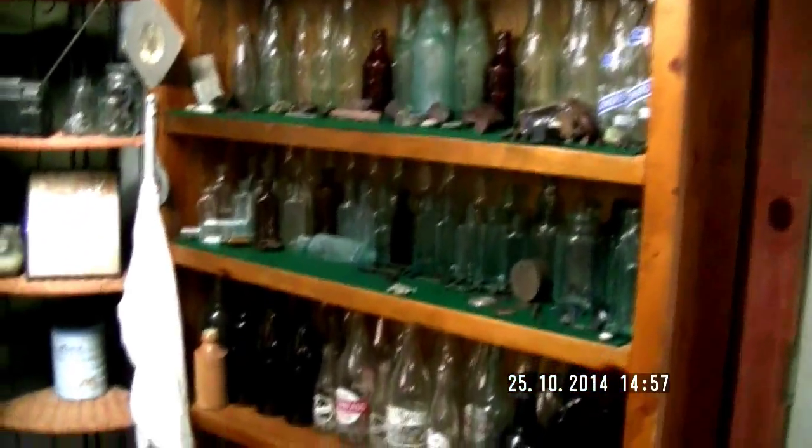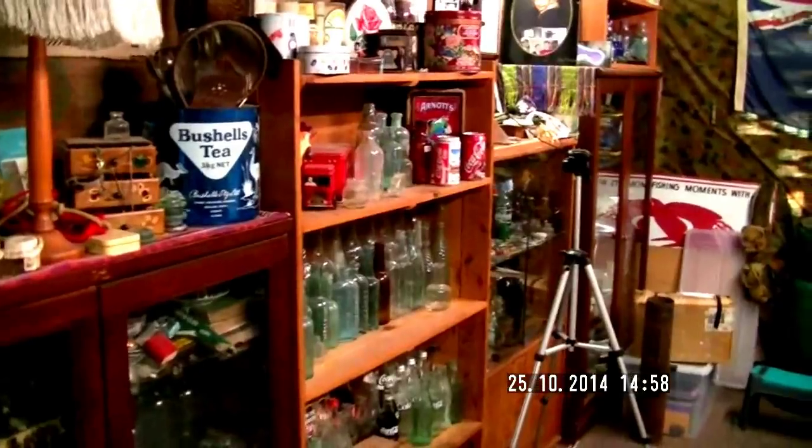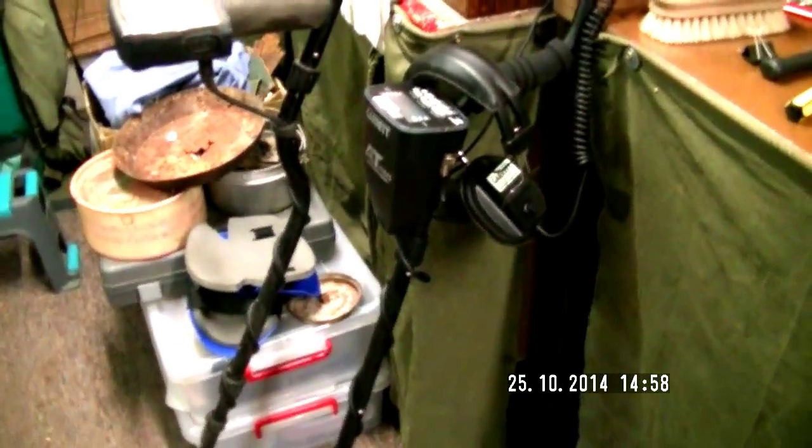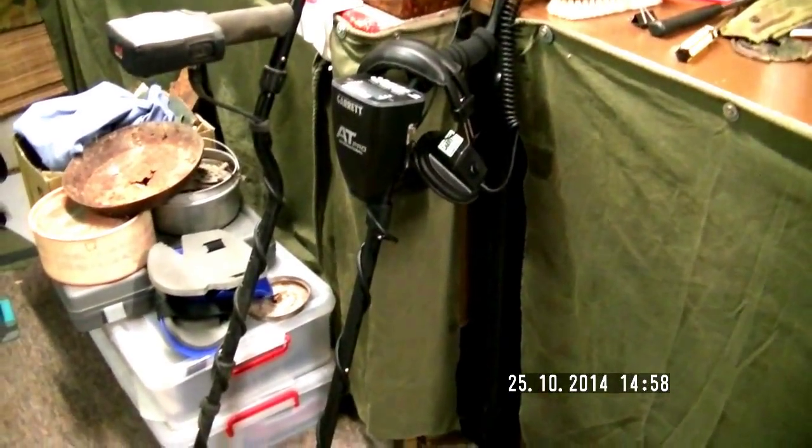After a fair bit of hard work and shuffling around I've cleaned a lot of areas, added some new shelves, and basically got the area I work in about 99% prepped. I've still got a little bit to go but mainly it's just on this side — I just have to dust and rearrange what's on the shelves. By the way, I've added another detector to my arsenal: a Garrett AT Pro International. I've heard a lot about this detector and it's all been good, so I thought I'd better go out and test it.